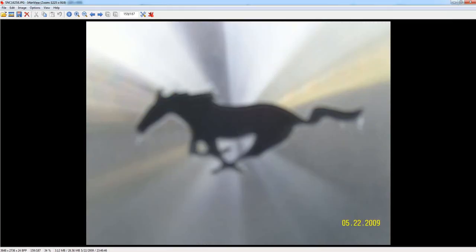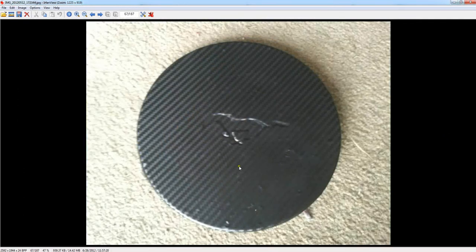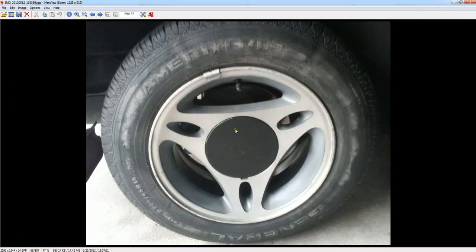The center caps originally looked like this. Here's one of the tires — here's the center cap. I took that and used carbon fiber wrap that I bought on eBay, really cheap. I cleaned the cap, then stretched the carbon fiber wrap and stuck it over the cap, using a heat gun to get out all the bubbles. The final product looked great — I pulled the wrap over the edges to the other side. I even snapped it in to test before final assembly, and it fit perfectly, actually a little tighter than the original. So I shouldn't lose them at high speeds. That's what I did for the center cap — carbon fiber wrap, with the rest of the rim now black instead of the original gray.